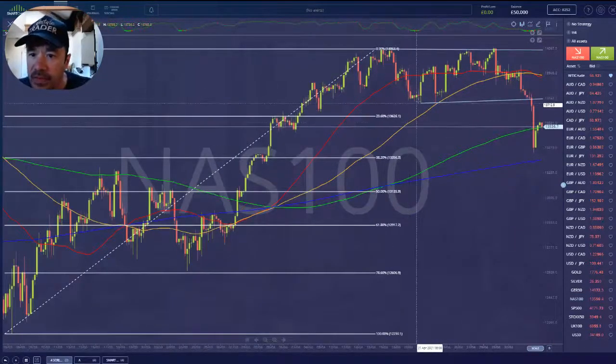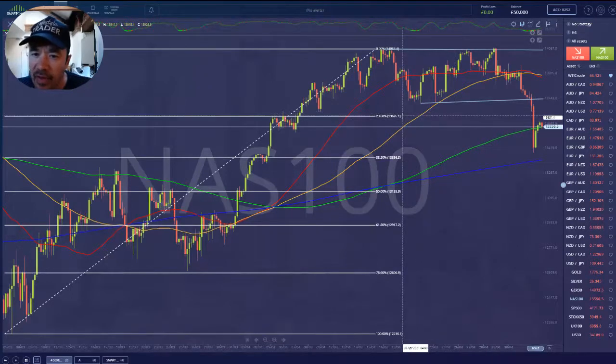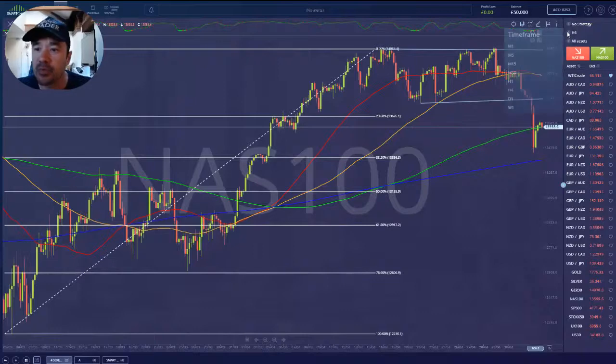There it is, just from that little sort of neck of the double top. So we've got some resistance around the 13,600, 13,650. Do you know what? I'm going to call it 13,650, 13,750 if we get up there. That's now going to be the key resistance level. On the 4-hour chart, we've got a negative moving average cross. Finally, the 50 crosses below the 100. So that's sort of adding to the downward pressure, I would say.